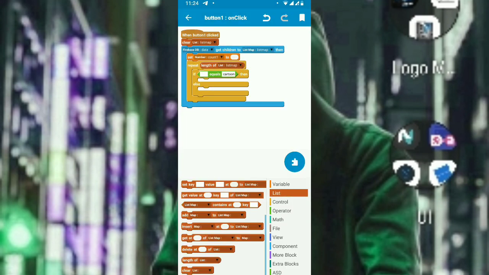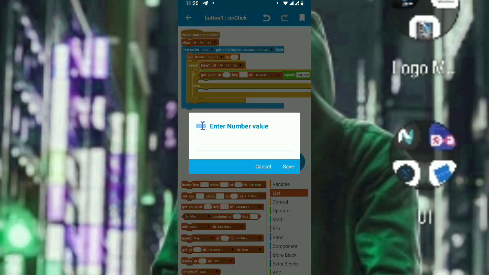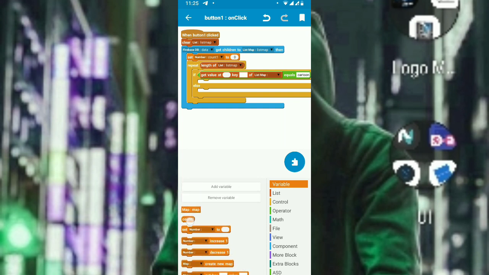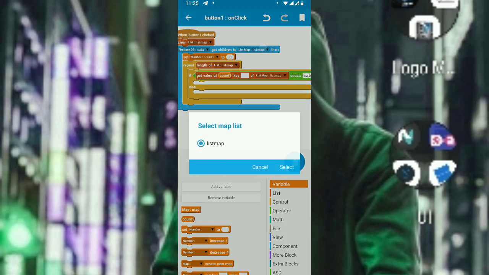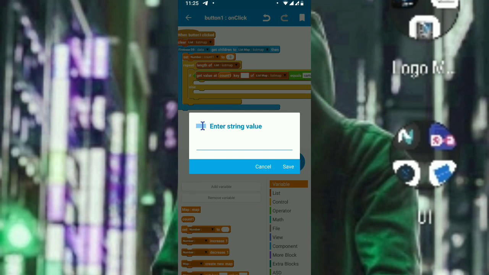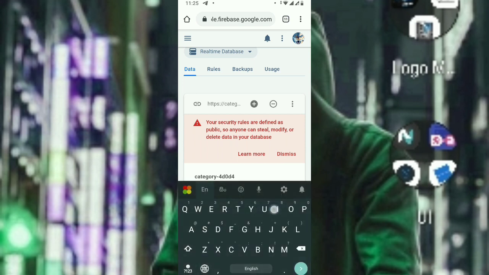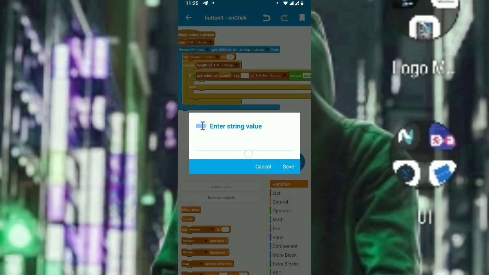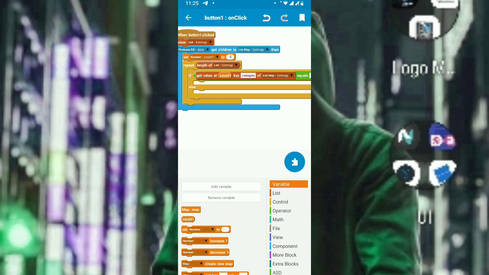and then here what should we put? This one, get value at. Make sure this count is 0 because we're starting from 0, and this position should be this one, count, and this one should be list map. Make sure of this one. And what is the key we have to put? Previously we had put the cartoon, the key name is category. So let's go and put category. Okay, done. When the given type position category is equal to cartoon, then we need to get the data.